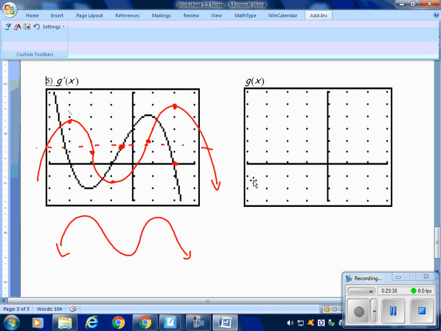Okay. So, in the packet, there's more of what we did yesterday. There's more of, here's the original graph, and then here's the derivative that you're supposed to draw. There is not more of what I just showed you, unfortunately. But this one is just a practice one. I have another one we'll do a few days from now that gives you some extra practice on both. So if you can complete the rest of what's in this one, we'll go over the answers to it and then allow you to have one for a grade. Okay? Now that's going to be your homework.